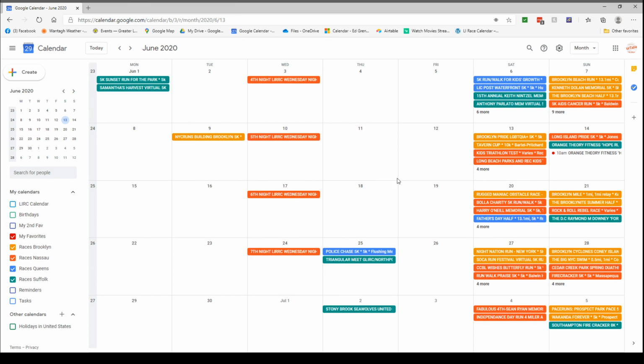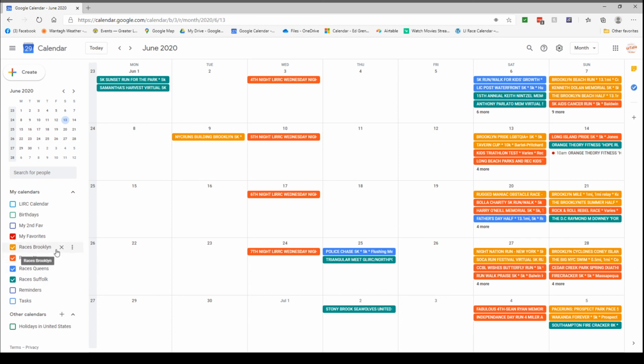I really like this Google Calendar. I've been playing around with the Outlook calendar, the Google Calendar, and the Apple Calendar, and I definitely like the features of the Google Calendar the best. But that's up to you. If you're an Apple user, you can also run the Apple Calendar in a browser on your Mac or your tablet. You can also install the Google app, which does look different than this browser mode. You can install that app either on your Android phone or on your Apple phone to view the Google Calendars, and everything is synced together.